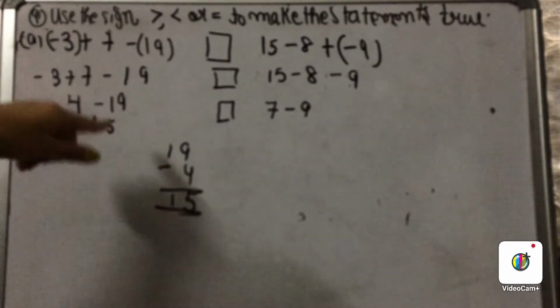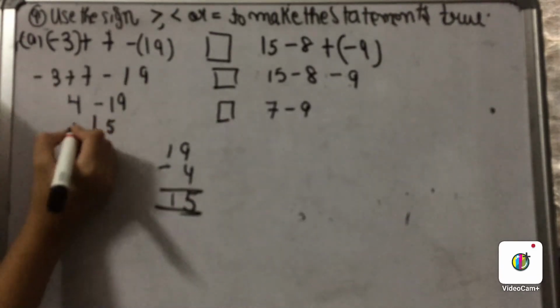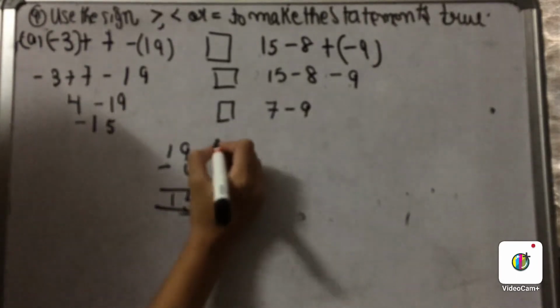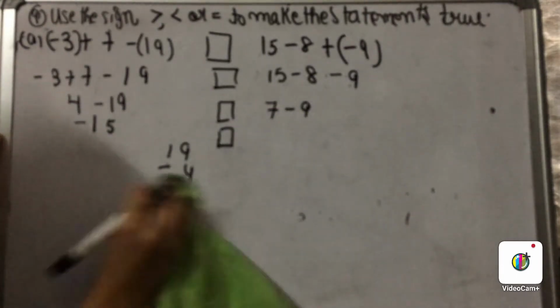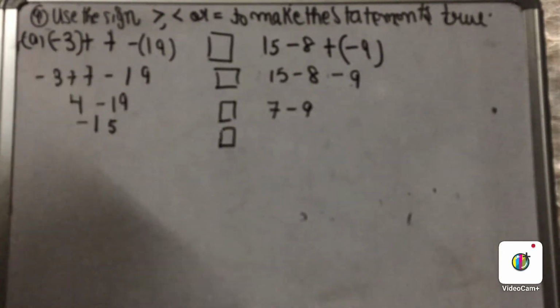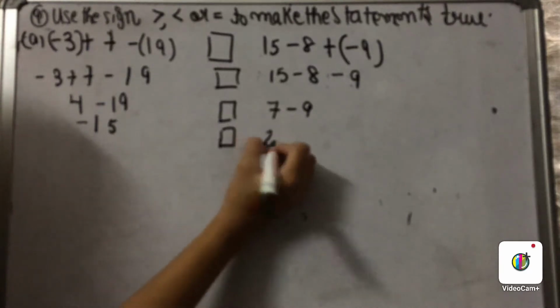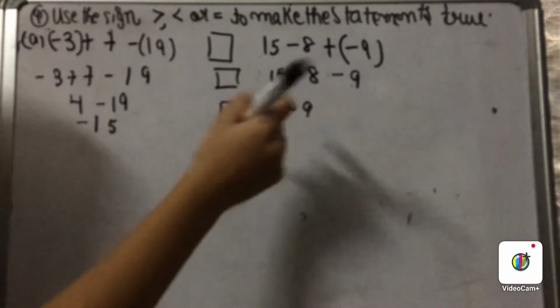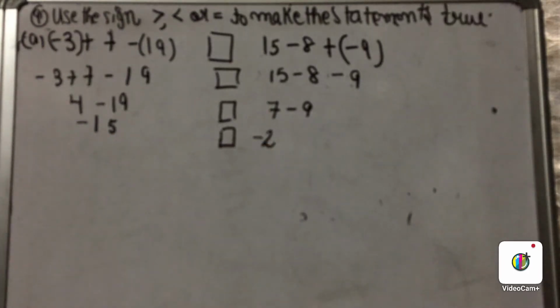Now which one is bigger, 19 or 4? 19 is bigger and the sign in front of 19 is minus, so it will be minus as compared to 7 minus 9. So now let us subtract 7 and 9: 7, 8, 9. It would be 2 with the sign of minus, because 9 is bigger and the sign in front of 9 is minus, so it would be minus 2.